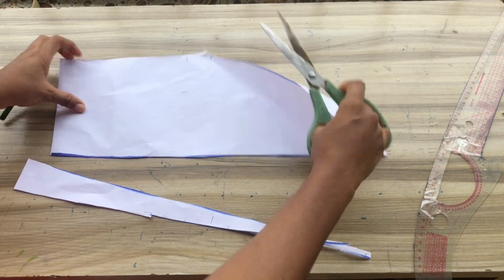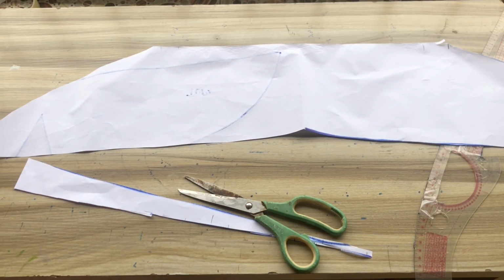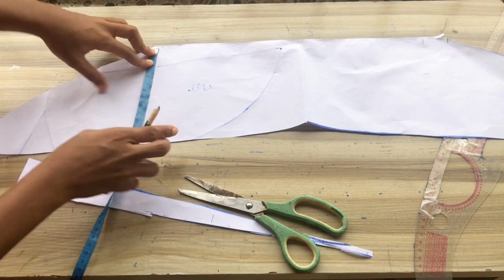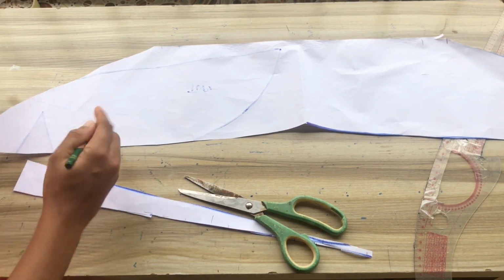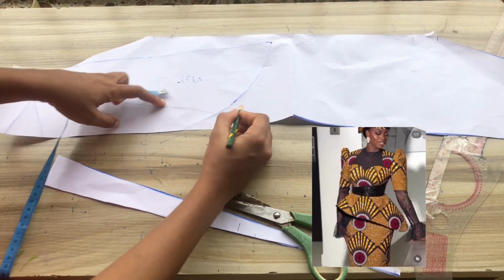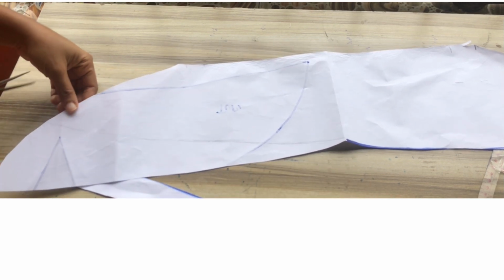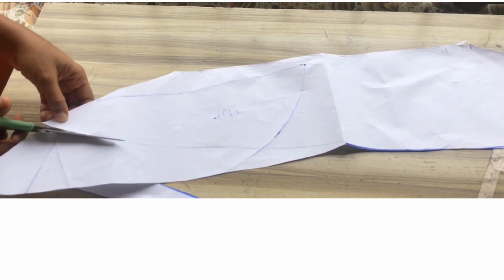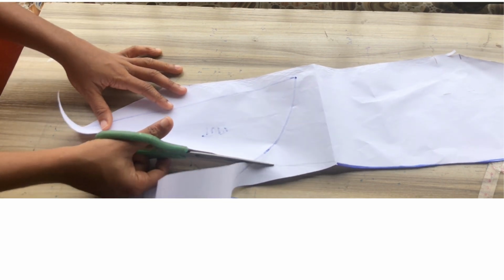So I'll open up my pattern this way. This is what I have. On the other side of my pattern, I'm going to measure about 4 inches from my waistline, and I'm going to connect it to the other side. If you notice, the other side won't be as long as this other side of the pattern. After that, I'll cut out my pattern this way, and we'll be moving over to the back part of the pattern.